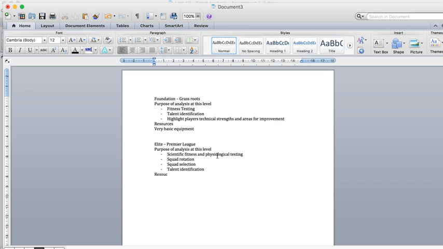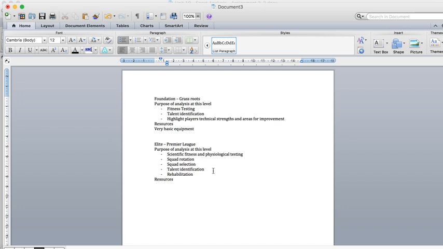The resources, you need to consider what resources you would have at a club at this level to complete analysis, why it's different to grassroots. So you could talk about GPS trackers and how they're used and how effective they are, talk about full-time coaches and how they're used to complete analysis, talk about things like force plates, Douglas bags, climate chambers. You could even talk about hyperbaric chambers, which is about, actually, it's another purpose, rehabilitation. So hyperbaric chambers in terms of oxygen tanks and how they're used to kind of support and aid the injury recovery process and speed up that injury recovery process.